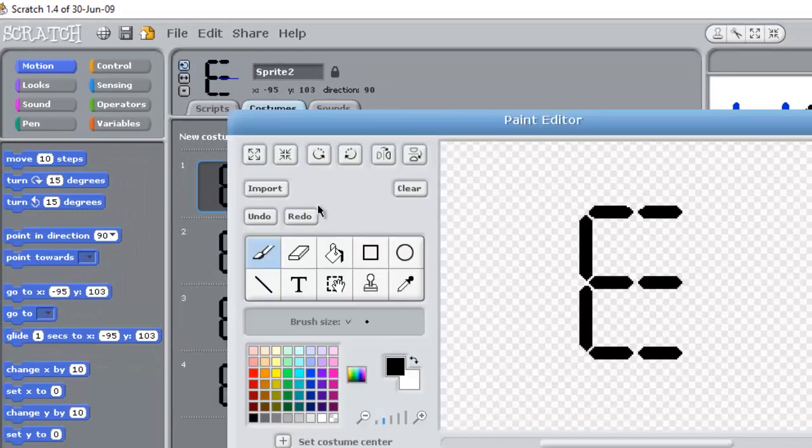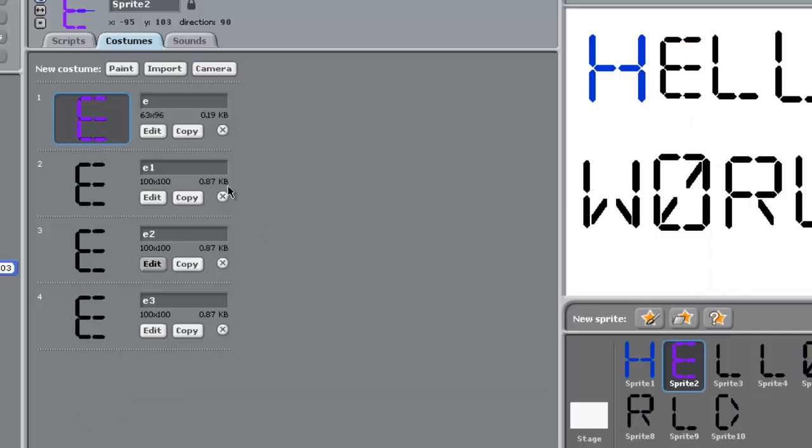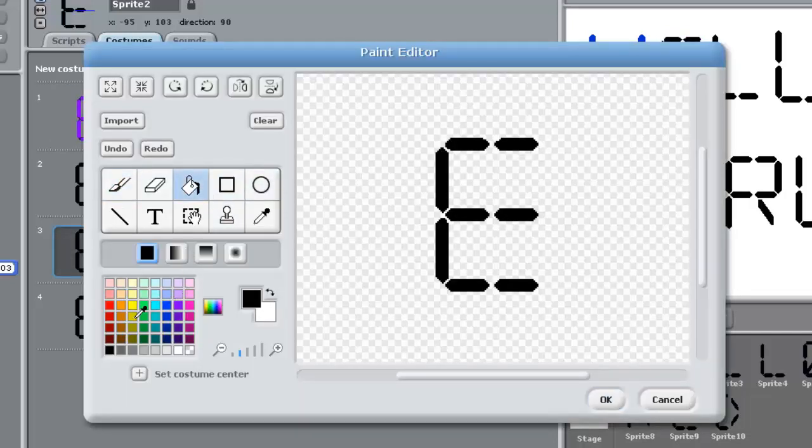Now edit, pick a color, carefully drop it on these black areas of these blocks. Now the last one.